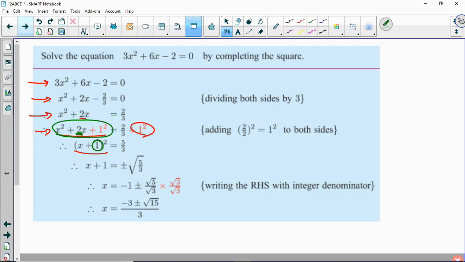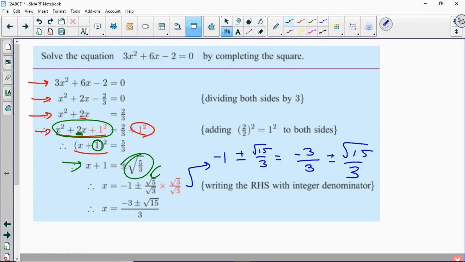Okay, so anyway, there we take the square root. Great, x plus 1 is plus or minus square root of 5/3, which means x is equal to negative 1 plus or minus the square root of 5/3. Now, if you want to rationalize the denominator, then we can break up this 1 square root into 2, so a quotient of square roots, and then we can multiply the numerator and the denominator by the square root of 3. So that'll get us negative 1 plus or minus root 15 over 3, and then we can rewrite the negative 1 as negative 3 over 3 to get a common denominator, and that's how we get this final answer down here.